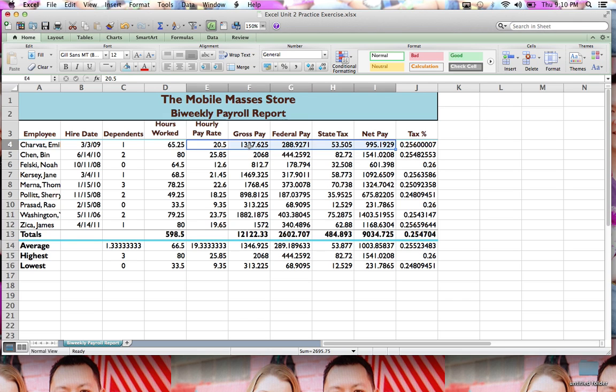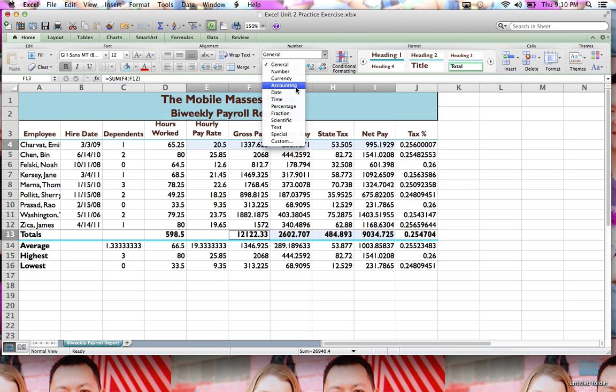So E4 to I4, and we want to hold down the Command key and select F13 to I13. So we have E4 through I4, hold down Command, select F13 to I13. Then we're going to come up here and apply the accounting number style.